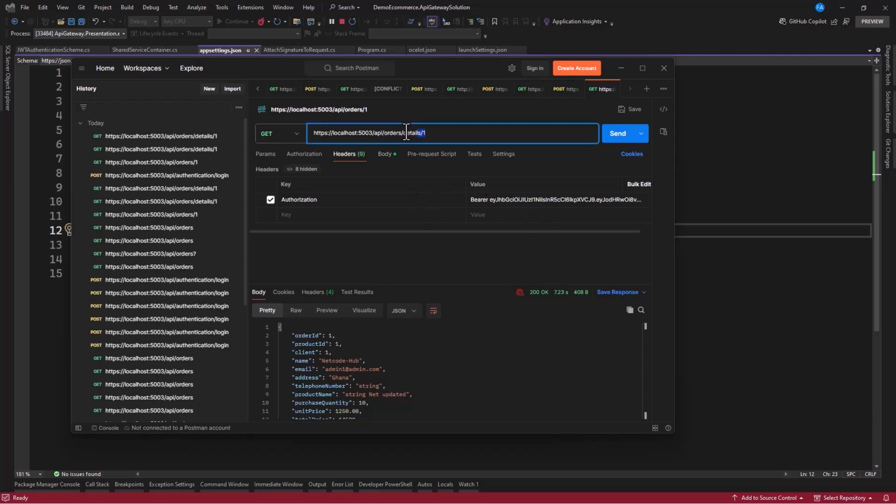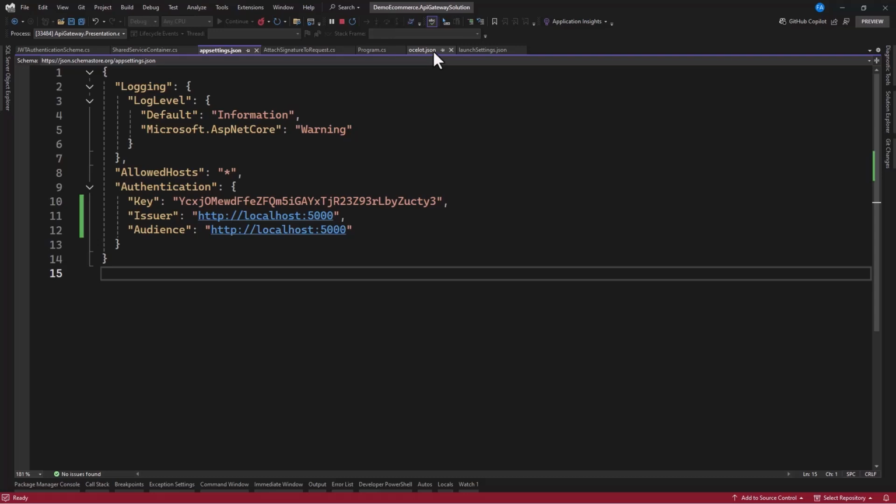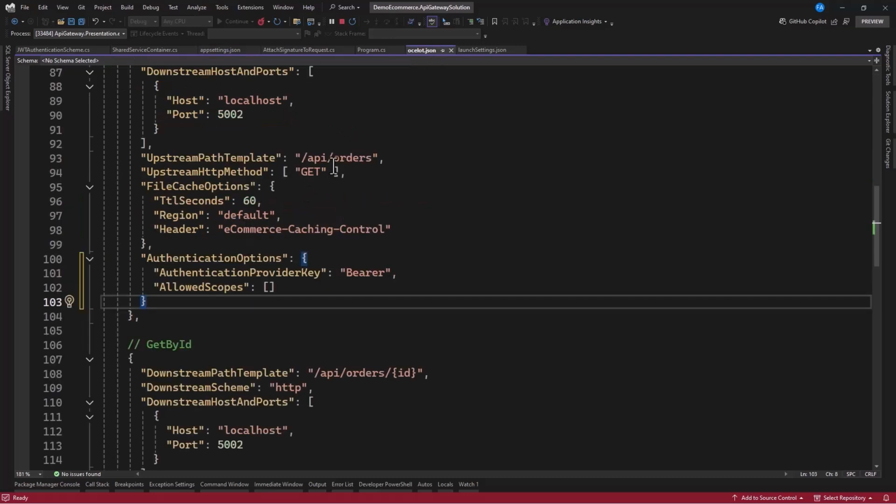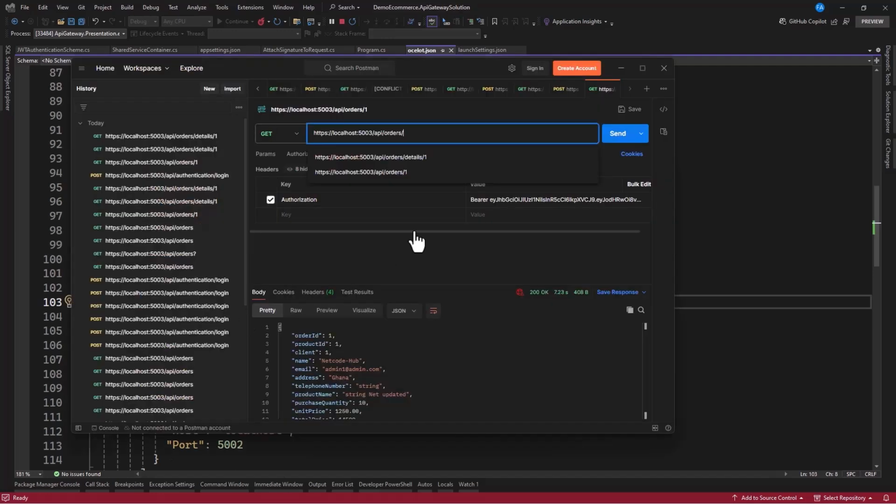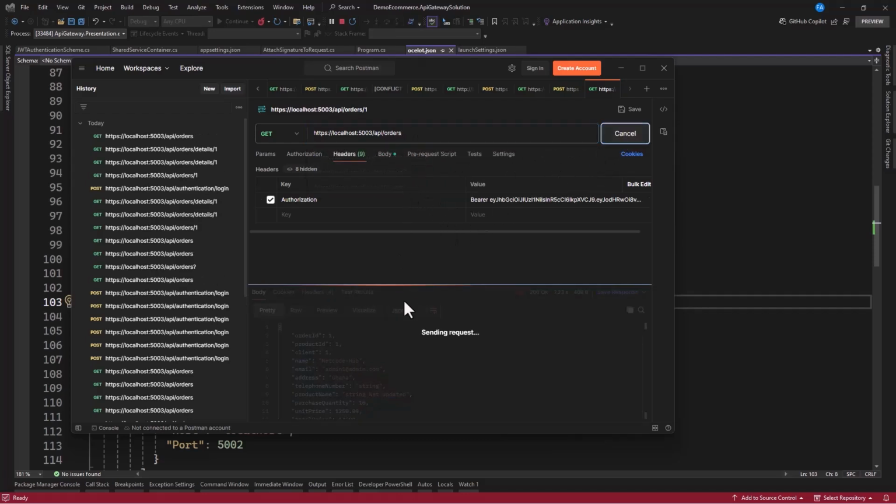So we expose caching to this other list, right? When we check the Ocelot configuration, we expose caching to this other. We're going to cache this for 60 seconds. So let's try that and see. Now let's call this. So I click on this to get the list of others. Let's see.